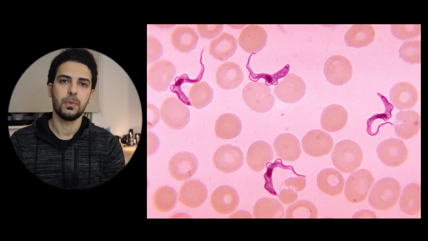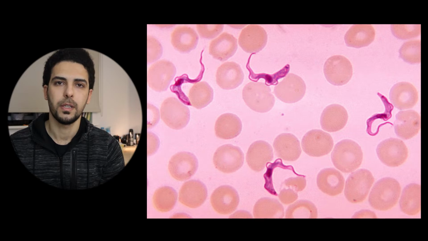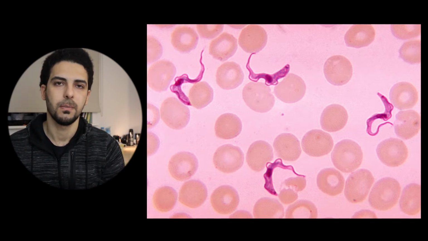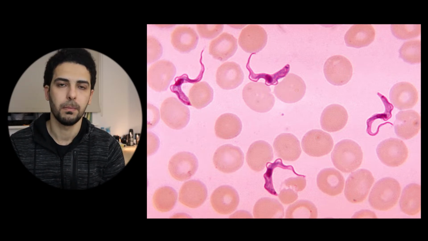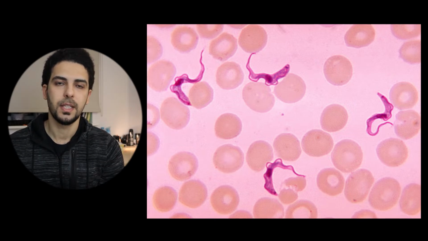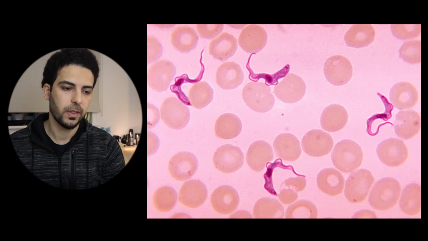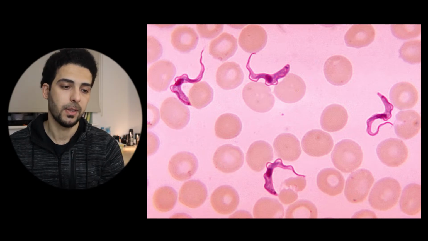It can cause many symptoms such as fever, swelling glands in your body, such as in the neck, in the armpits, or in the groin. And also when it invades the central nervous system, it can invade the brain and cause disturbance in your sleep pattern. For example, you sleep at daytime and tend to wake up at night time. And sometimes where the disease is advanced, you can sleep 24/7, and that's unfortunately a fatal case most of the times.